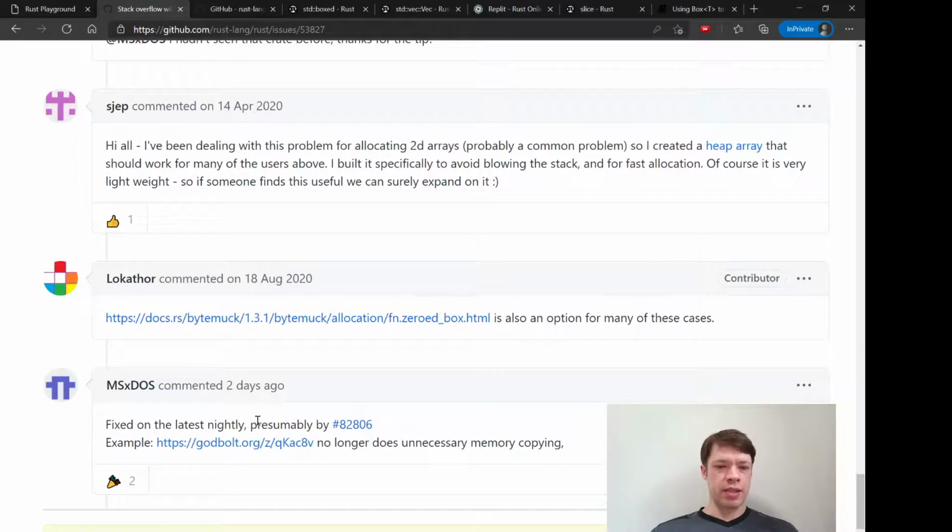Nightly is the newest version of Rust with all the new features. Whenever somebody makes a change to the compiler, it goes to nightly, because not everybody wants to be using nightly with all of the experimental features. But apparently this has been fixed, so it no longer unnecessarily copies memory over.